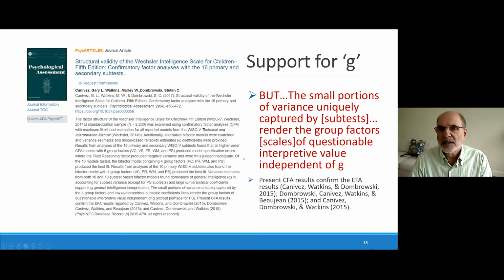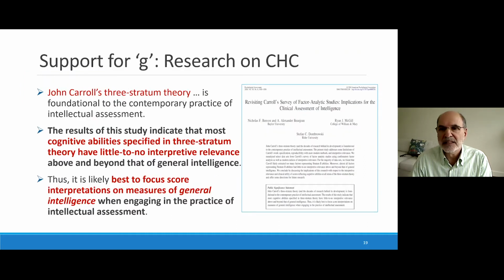This is a very important finding that's been replicated in this particular study. They went back and reanalyzed the original data from John Carroll's book, you know, the big book that some people call a Bible. I don't call it that, but some people do, where all these different studies were merged.